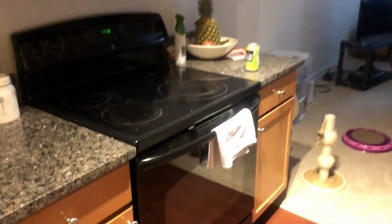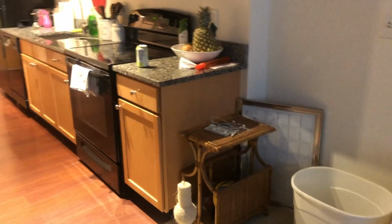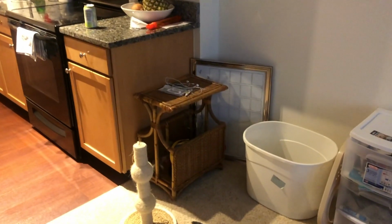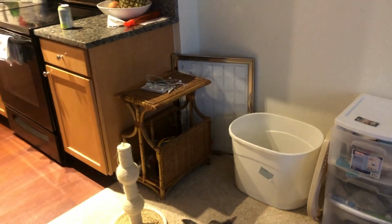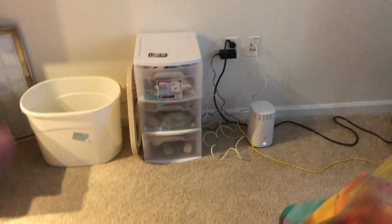So stove, you know, sink. I feel like there's plenty of cabinet space. I want to get like a shelf right here and utilize that because I do like to drink, although I don't really have anything besides those beers that you saw in here right now, but eventually I feel like I will, and I'll stock it and it'll be like a shelf right here, and that will go elsewhere. And I need to put that up. Like again, I'm still working on some stuff. Like I need to make this whole area prettier, but it'll come with time.